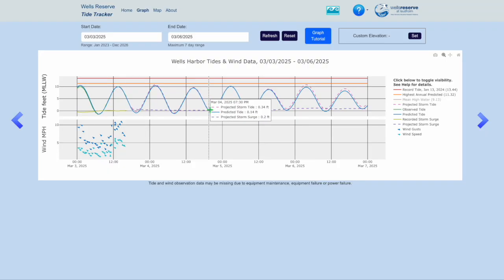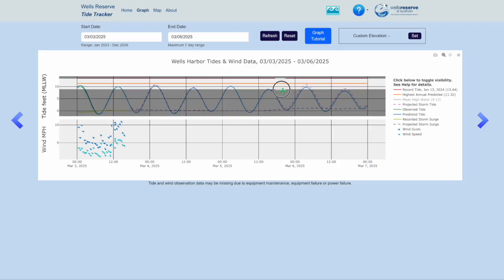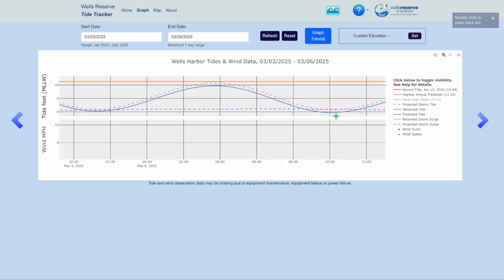Before I forget, there are a couple more advanced graph tools you can use. In this graph, there are two modes, zoom mode and pan mode, and you can change modes with these two buttons. When the graph is originally displayed for a time range, you start out in zoom mode. When in zoom mode, you can click and hold, then drag and release to define your area, and you're now zoomed in.